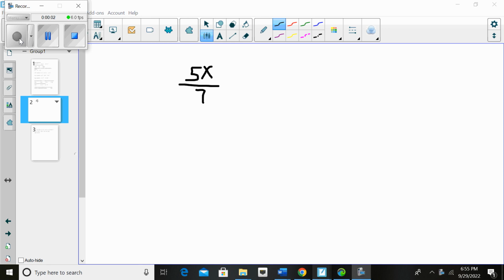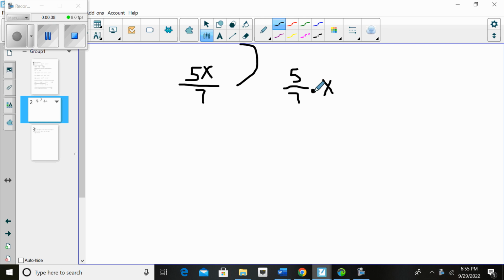So if we were in class right now, I would start off by asking you, what is the coefficient on x? Many people would say that the coefficient on x is 5, right? That's the number in front of x. If I told you that 5 is not the coefficient, that would probably be enough information for you to recognize that actually x is being multiplied by 5/7. So these two expressions mean exactly the same thing.